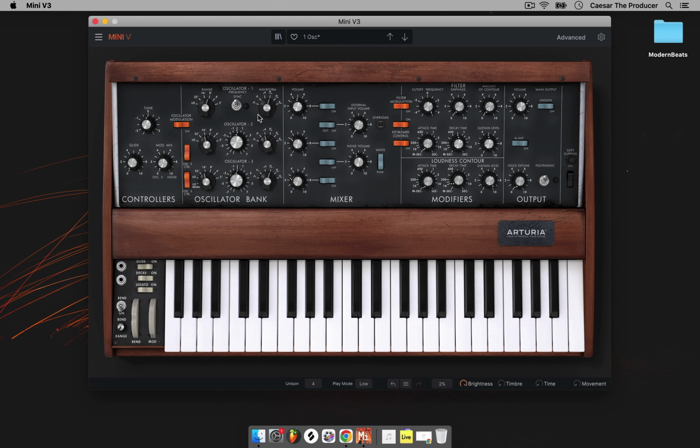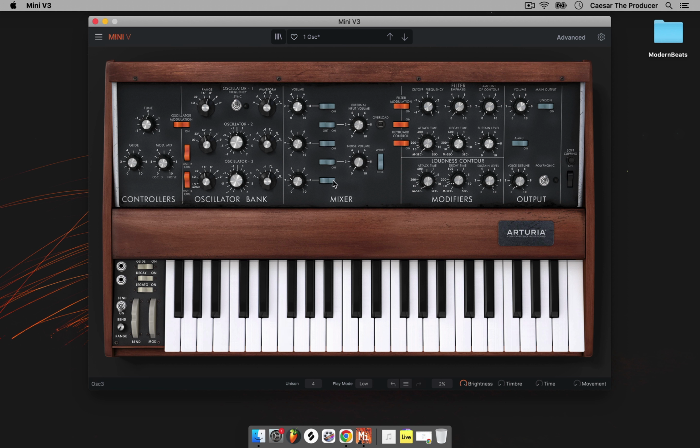Again, these are the oscillators that we have. When we come over here to the mixer, we have the possibility to add an additional noise, right? So I need to turn it on over here, and now if you pay attention, I'm able to add a noise. And if I just want to generate the noise here, now I'm able to hear it, right? And for the noise, we have the possibility to have white noise and as well pink noise. Right, so I'm going to turn it off, and that's pretty much it.